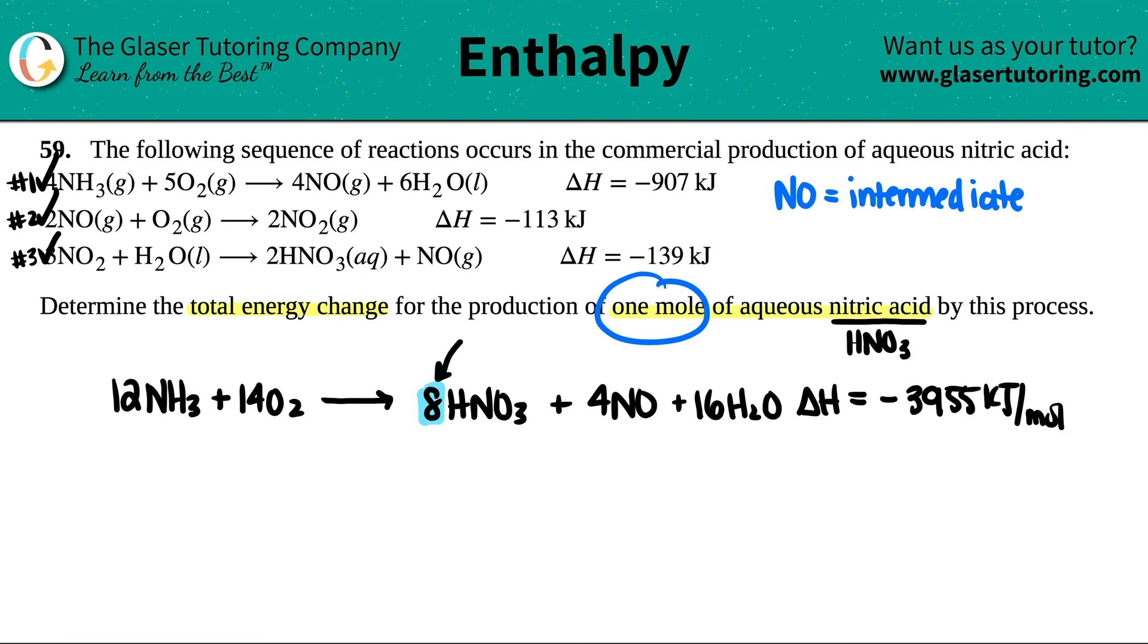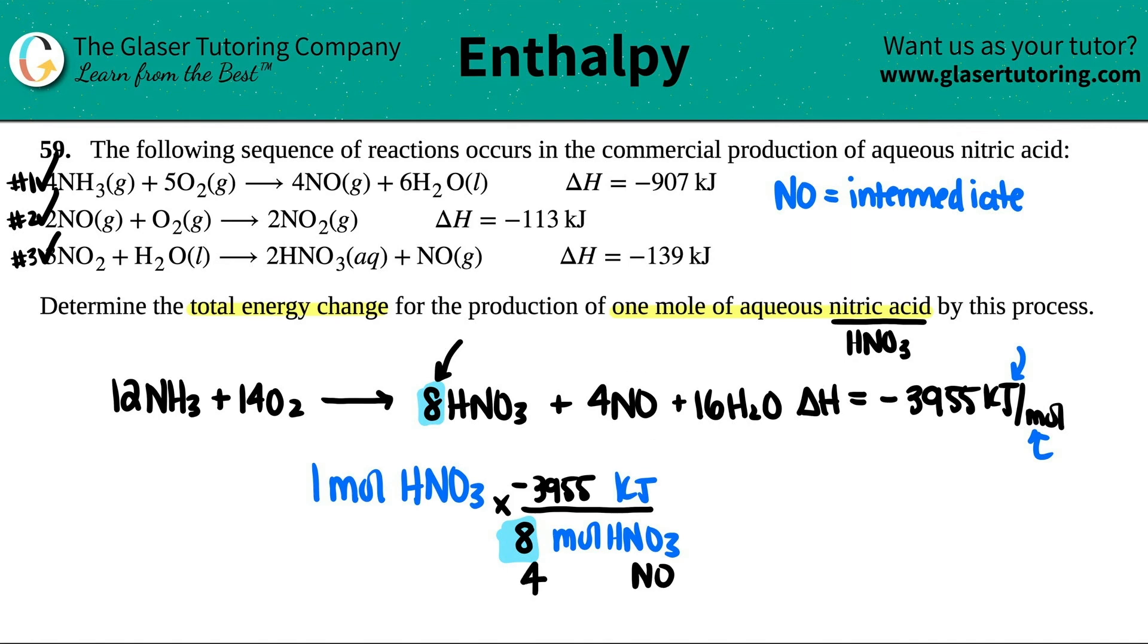That's what we want to know. And now that's why we found out this number because this is the ratio that's going to get us from kilojoules to moles or moles to kilojoules. So times by a ratio, put the mole of HNO3 on the bottom and put the kilojoules up on the top. It's going to be negative 3955 kilojoules for how many moles? We're looking for HNO3, so you put the coefficient of what it is for HNO3. So it would be eight moles of HNO3.